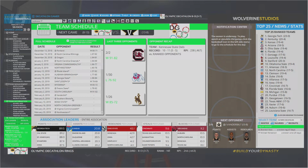Look at that schedule again here for the final 6. Yeah, Vanderbilt. Okay, yeah, we have not played Southern Illinois yet. That's coming up. They're both 4-6, but RPI for both of them is quite high. Even Boise State, who are 5-5, and then there's UNC Greensboro. That's a must-win for us. Their RPI is 86. They're 4-6 in conference, 8-13 overall. They've lost to Florida and Kansas.